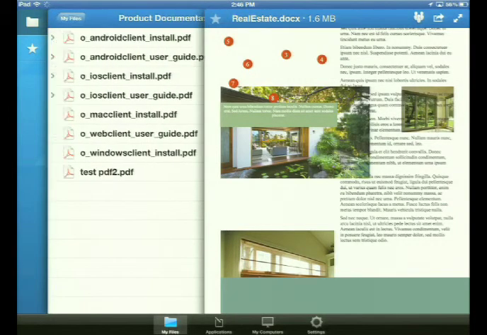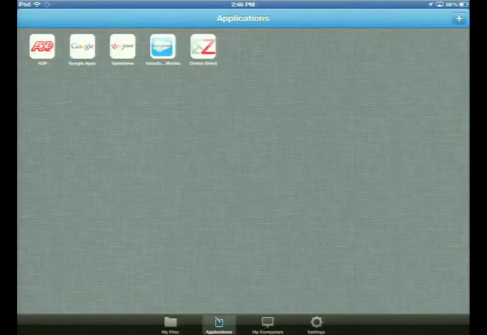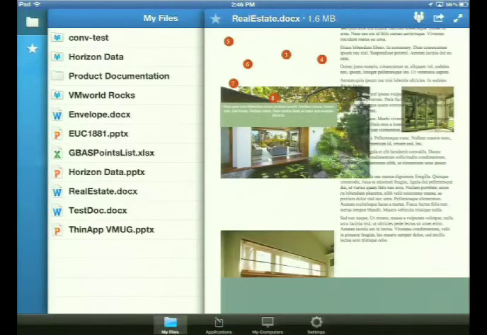Click through a couple more folders here. Again, applications, computers. All these are available, part of the suite. Single sign-on into your View desktops from the iPad. Single sign-on into SaaS apps, again, from the iPad. So that's another part of the suite that you can learn about if you want to come to our booth. We have some more demos of that there in the expo hall.